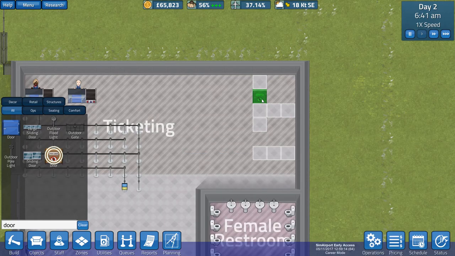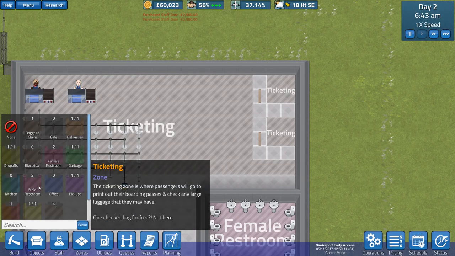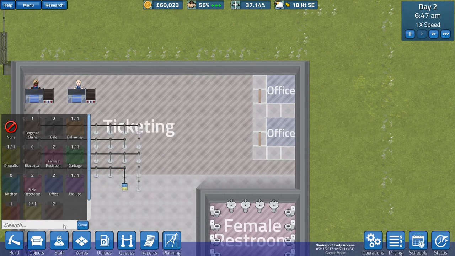We've got the money. Well, he says he's got the money, and then, staff door. This is the reason why we're doing this, because we haven't got a lot of money. It's automatically rezoned the area, which is wrong. It wants to be an office. There we go, and it says it's failed because it needs an office desk, an office chair, and an enclosed space. While I'm working on the enclosed space, let's get the other two things.